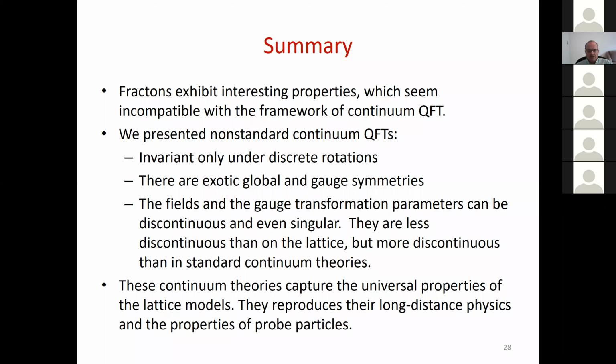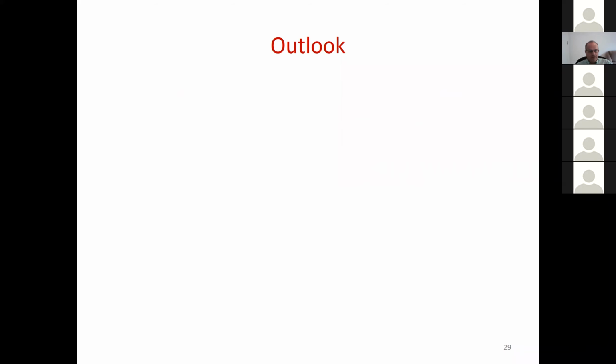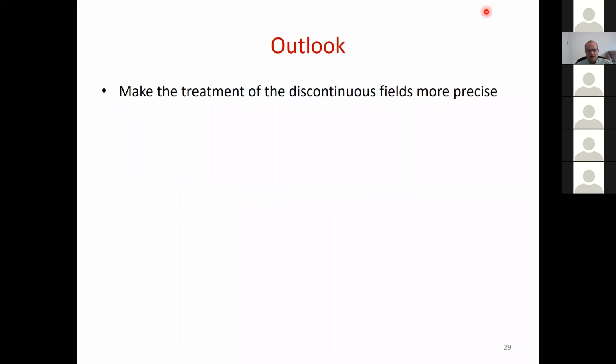As much as this discussion answered questions, it leaves a lot of things unclear and a lot of things that can be done. The most urgent thing, I think, is to make the treatment of the discontinuous fields more precise. I don't have to come here and say this is 1/a, this is a, this is 1/a squared, etc. We had some rules for how to deal with these functions, and these rules should come out of a precise mathematical statement. I do not know what these statements are. I consulted with some mathematicians and also with some physicists to give me pointers, but so far it hasn't materialized.